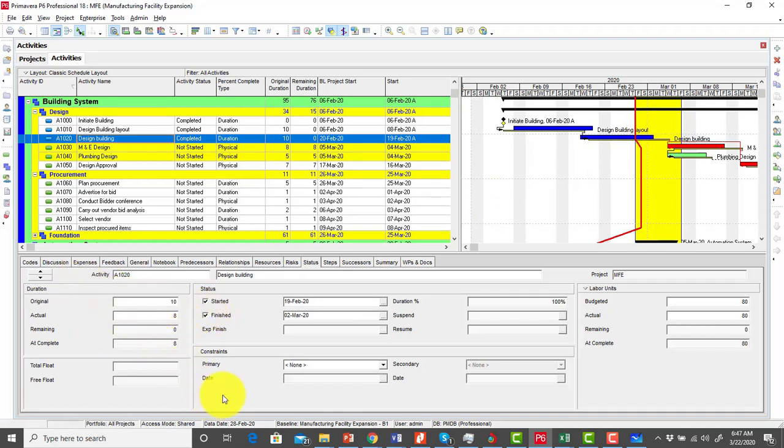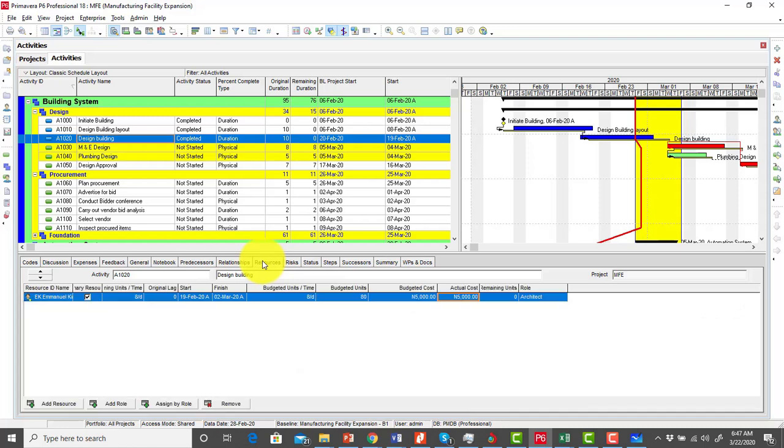You can see that my remaining duration is now showing 0, and it's also reporting that I finished this activity. My actual for this activity is 8 days. I finished it in 8 days as against 10 days. So again, I go to my resource. I'm going to be leaving the cost for this activity because I'm assuming that there is no variance with regards to cost for this activity.